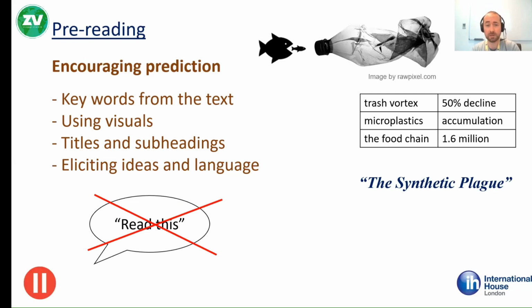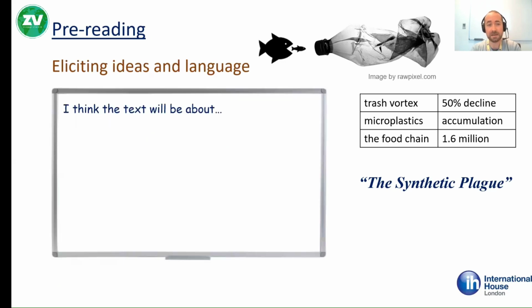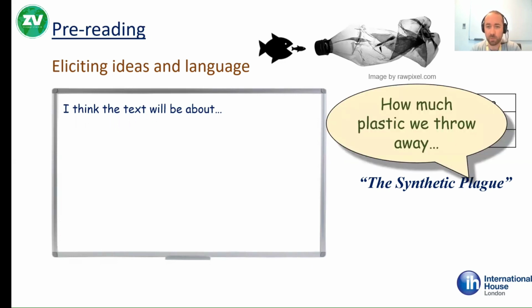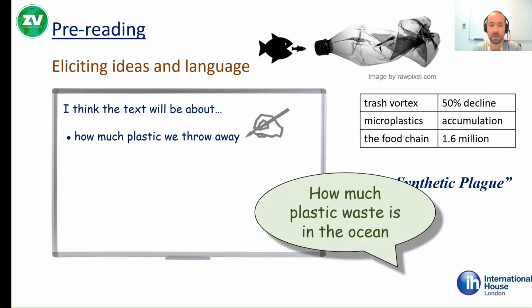Please pause the recording and let's try this. Look at the vocabulary, look at the title, look at the pictures. What do you suspect the text is about? When eliciting ideas and language, my learners would say something like, how much plastic we throw away. Or how much plastic waste is in the ocean.